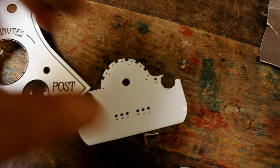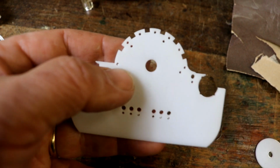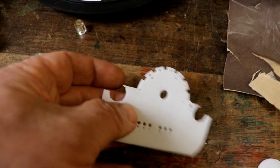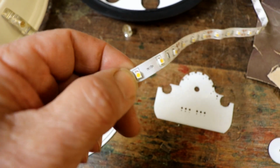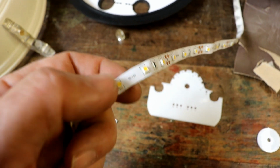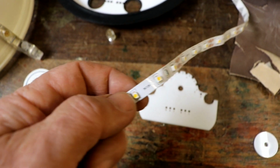This bit's quite interesting. It's 2mm thick, opaque white. And all these little holes are in order to allow me to unsolder some. Hang on a minute, I'll show you. Well, here's an end that disappears into the drawer of mystery. Unsolder these warm white surface mount LEDs, because I discovered ages ago when I was developing this whole clock that the best way to illuminate it was with these, having tried all sorts of other LEDs.